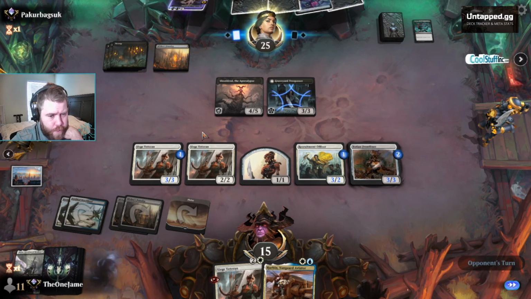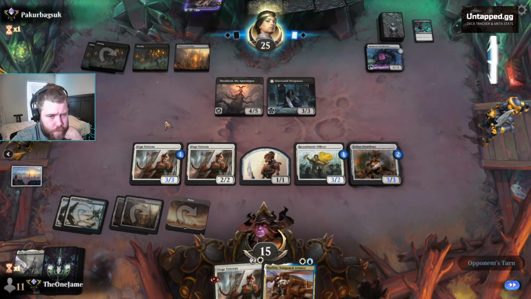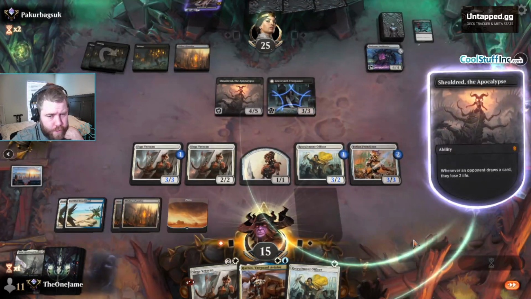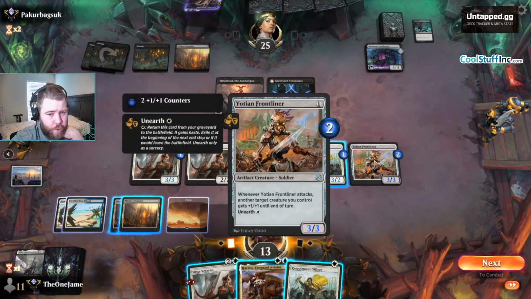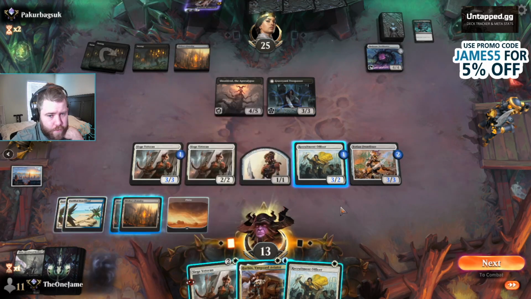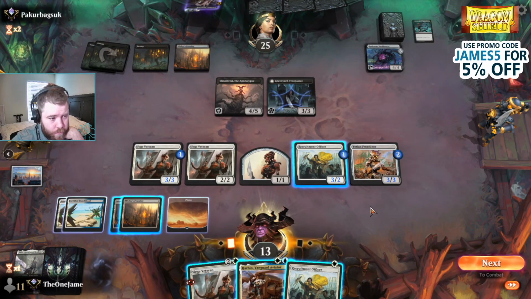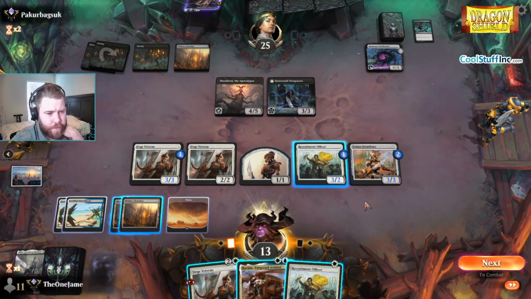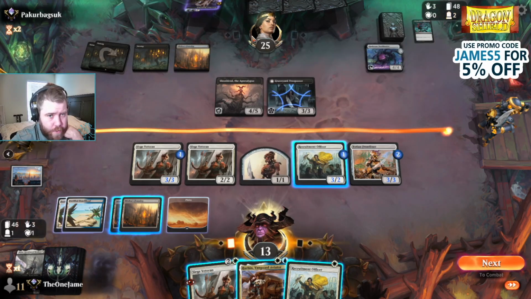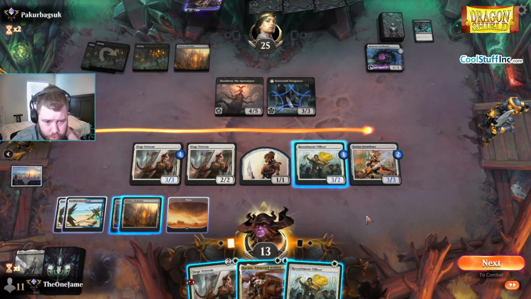1, 2, 3, 4, 5, 6, 7... 1, 2, 3... I'm not sure how much damage this is. 1, 2, 3, 4 by itself. 5, 6, 7, 8. 1, 2, 3, 4 with its trigger. 5, 6, 7, 8, 9, 10, 11, 12, 13. 14, 15, 16 with those triggers. 17, 18, 19, 20, 21. So they're not dead, and I think I'm dead on the crackback. Right? Because they animate this, do this, 4, 8, 9, 10, 11, 12, and I lose. I lose to the Shieldred trigger.